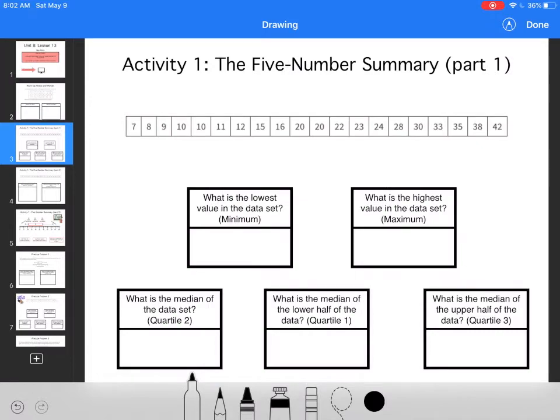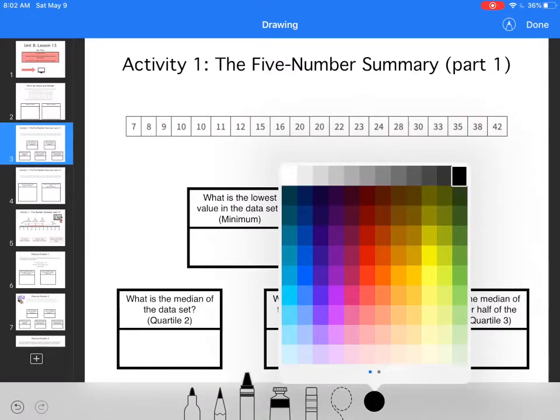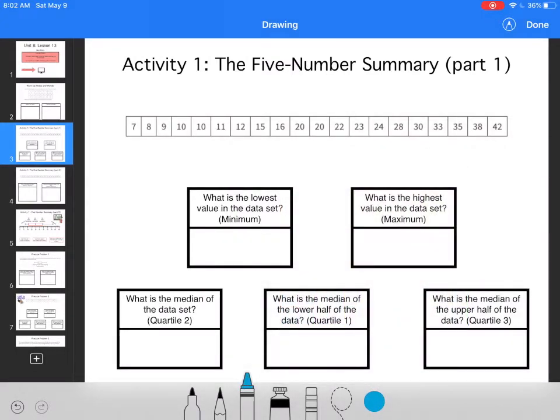All right, so the next one says the 5-number summary. A box plot is made up of 5 numbers. You have to know what those 5 numbers mean, and you have to know how to find those 5 numbers. The first one is your minimum value. Your minimum value is exactly what it says. If the numbers are in numerical order from least to greatest, you're good to go. And these numbers are. So my minimum value in this case is 7.